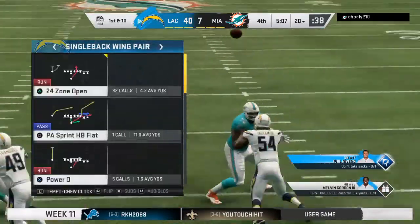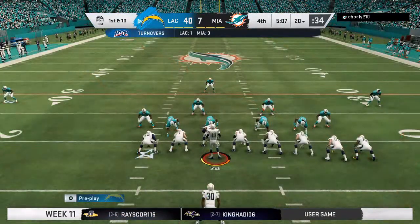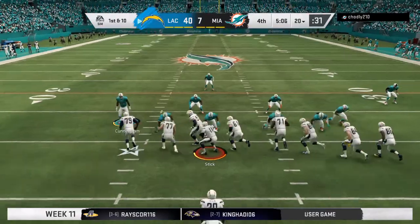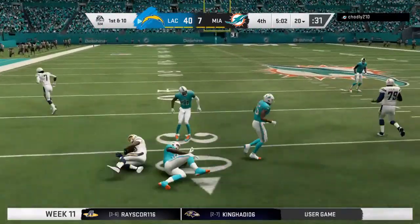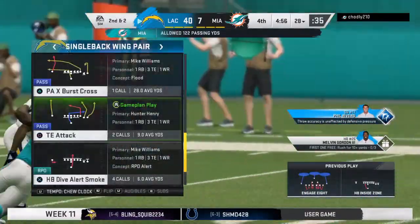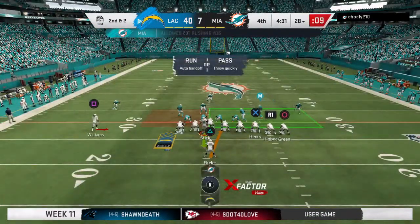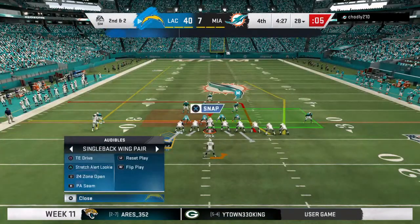Well, this defensive pressure has been constant all game long. The pass rush, the coverage, they've all been excellent, and now they'll tack on an interception here as this one continues to slip just further and further out of hand. They started on the ground with Eckler, and they'll get 8 out of this before being stopped at the 28. Bottom line, they want to keep this clock rolling, so they'll take that one right there. They just want to keep falling forward, and they want to put the onus on the big fellas up front in order to bring this one home.